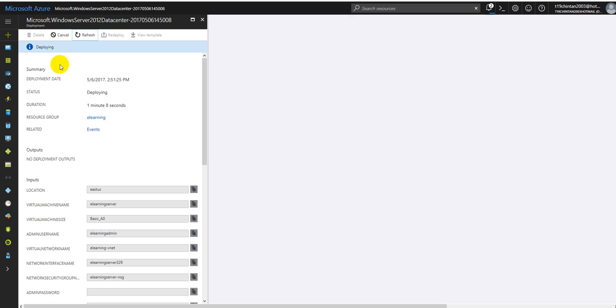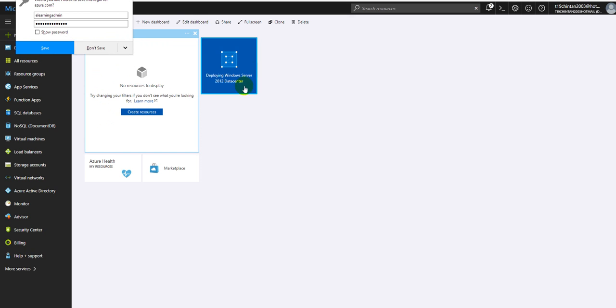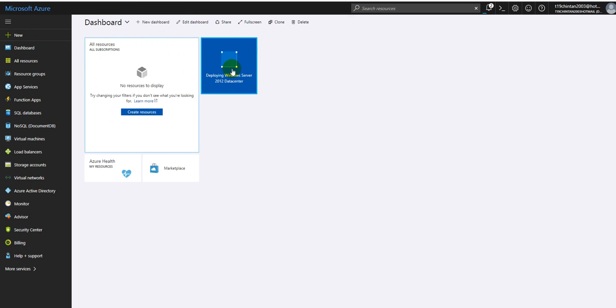Refresh it just to make sure the status is live. The duration is 1 minute and 8 seconds as of now. Just go back to the dashboard and you can see the status. Once it is available, you can see the status change.